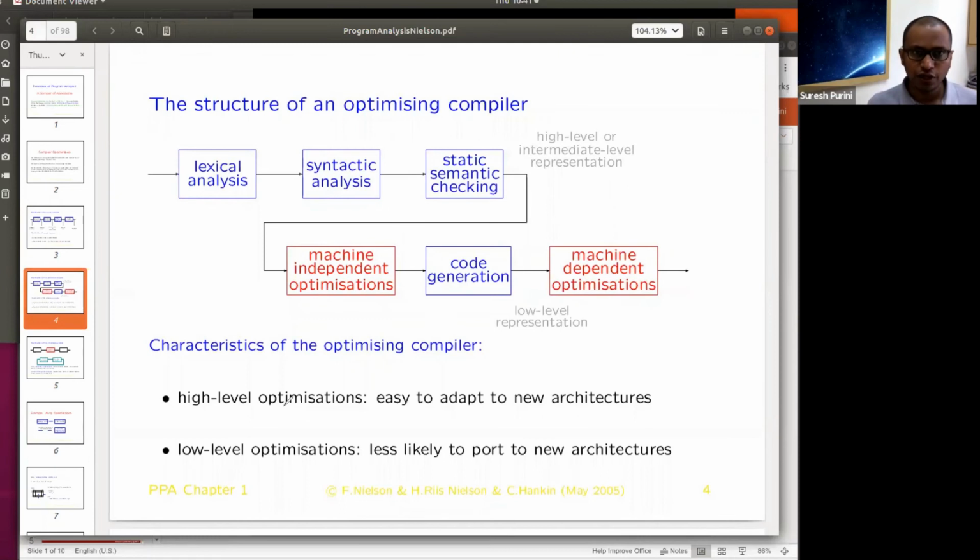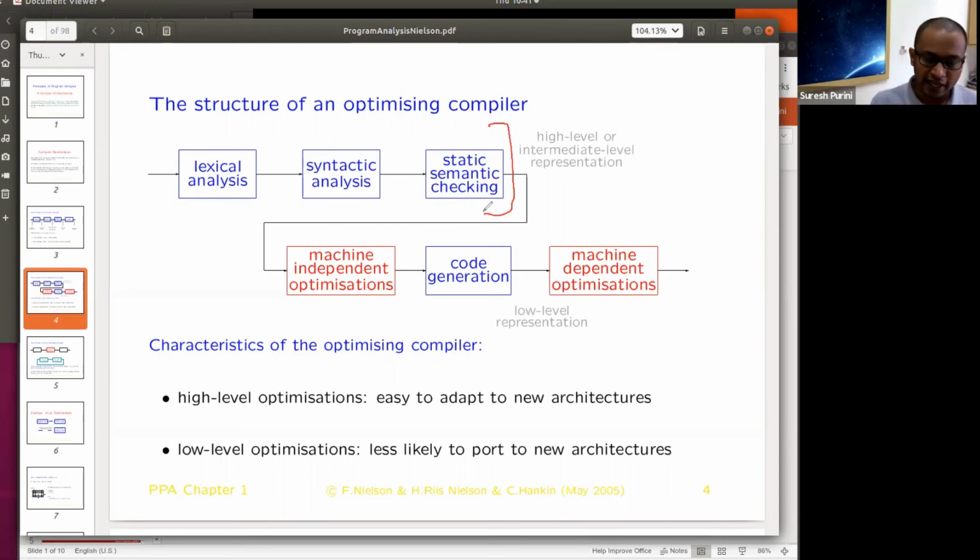If you see the structure of an optimizing compiler, which is the case for all modern compilers like GCC, LLVM compiler, or Intel ICC compiler, after the front end, this is where the front end ends. After the front end is over, the front end generates a high level intermediate representation.